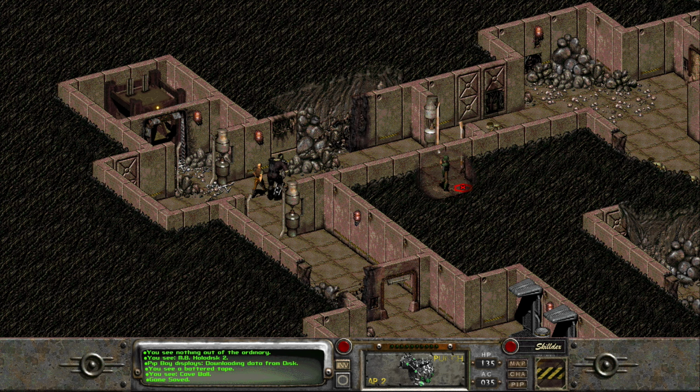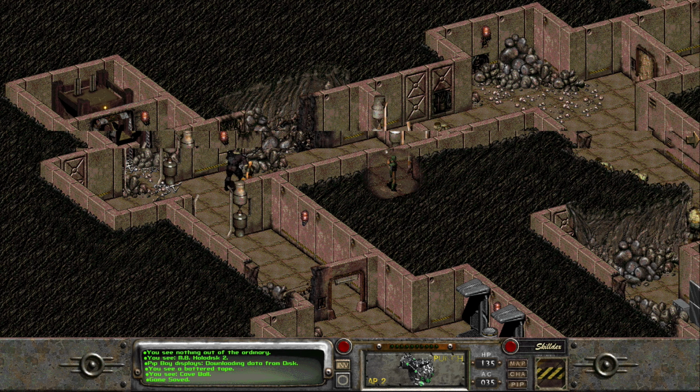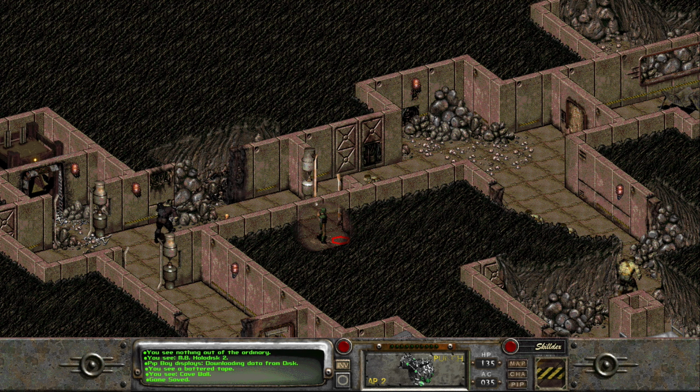That's the one that exploded. Okay, so we've got some context. Enclave, we're carrying on the FEV experiment at Mariposa, after the Master's demise.